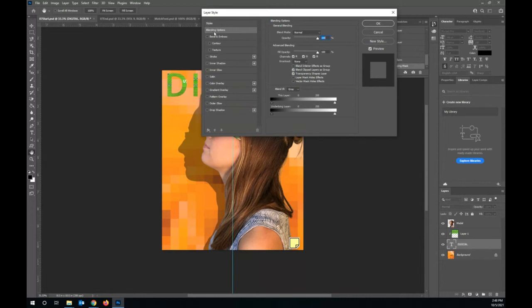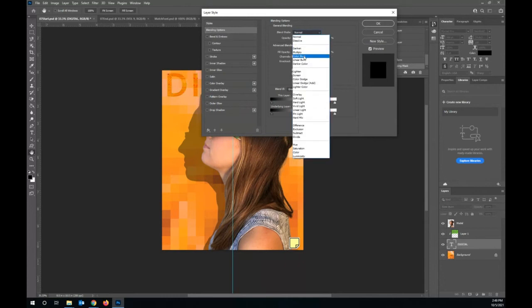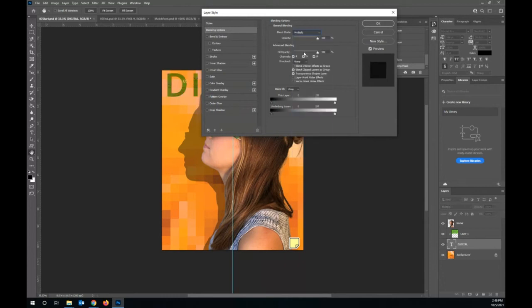So in this case, I'm going to set the blending options. In this case, I'm going to change this to multiply. I'm going to make sure my opacity is set to 48%.